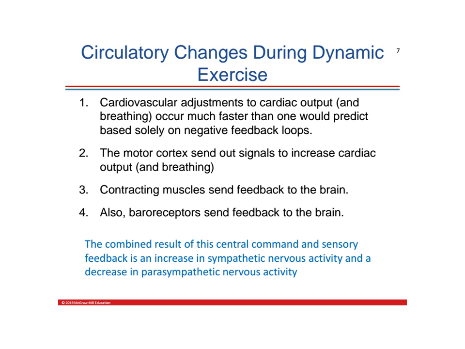And finally, of course, say we do have this large decrease in total peripheral resistance. This could potentially lead to a decrease in mean arterial pressure. So we also have baroreceptors, which are pressure receptors, which are in the aorta as well as in the carotid arteries. And they send feedback very quickly to the brain. And so those make very quick adjustments to the cardiac output. So the combined result of the central command plus the sensory feedback is an increase in sympathetic nervous activity and a decrease in parasympathetic nervous activity. And this has this very quick effect in terms of changing cardiovascular output.